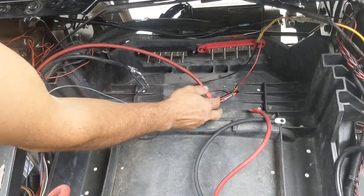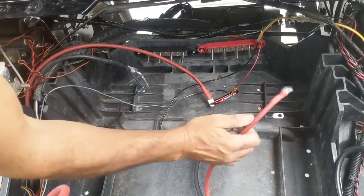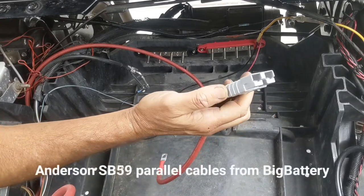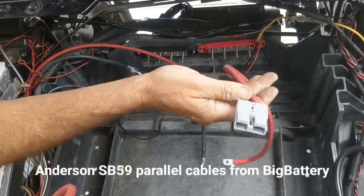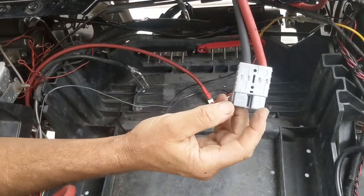So let's just keep going on about how to install the lithium batteries using the bus bar system and the parallel cables. So this comes from BigBattery. It's an Anderson SB50 connector. And the really important thing is, you're gonna wanna install these cables so that they're face up like this. So you can see the positive and negative.